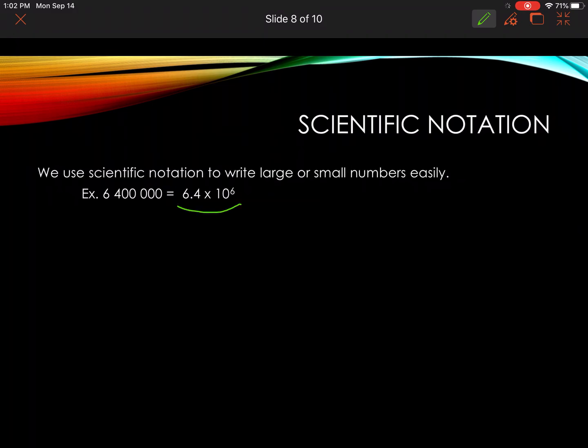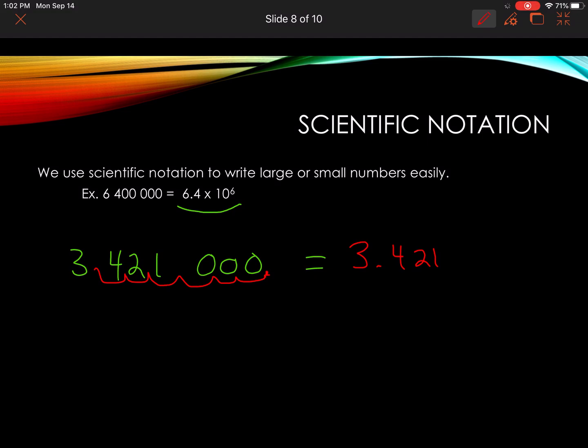Okay, so we're just going to go through some examples. I think most of you will have seen this before. For example, let's say we have 3,421,000, and I asked you to write that in scientific notation. What you're going to do is imagine where the decimal is. The decimal's here, so you're going to move it over: 1, 2, 3, 4, 5, 6. So I moved that 6 spots. In scientific notation, it will be 3.421, and I don't write the 3 zeros, times 10 to the 6th. So that is the number in scientific notation.